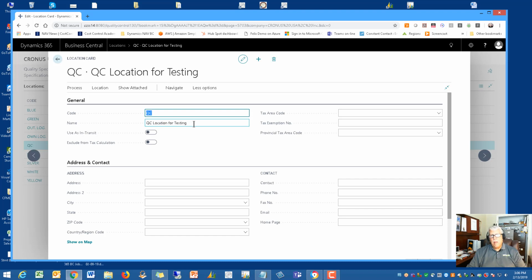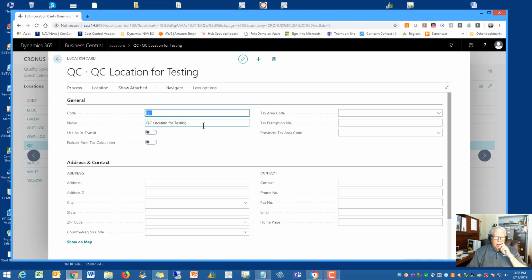You could call it quarantine or testing location, whatever you want to call it, but I just keep it simple. And you could even separate these. I had one customer that had a QC raw material and a QC finished good. They had two locations, and they always put their finished goods into the finished good location, and then the raw materials were always received into that QC, and that kind of gave them a little more separation when you looked at the item card to see quantity on hand per location. It kind of gave you a little more information there.